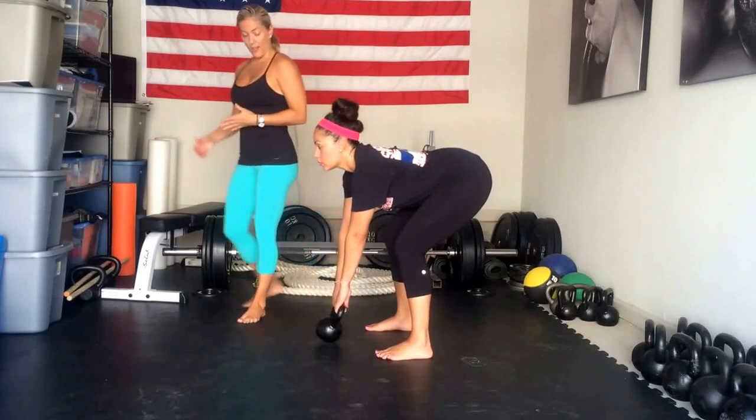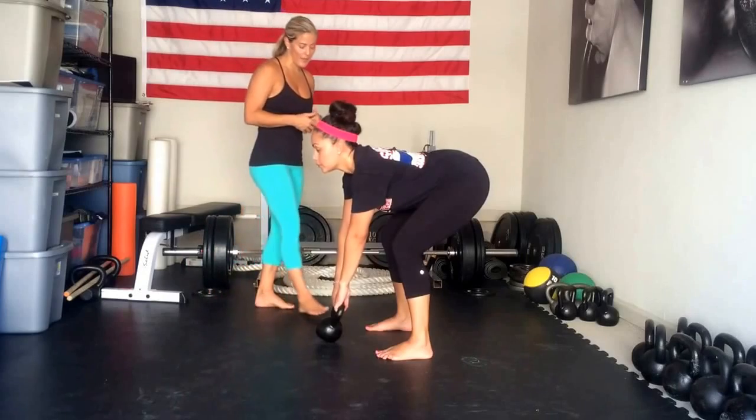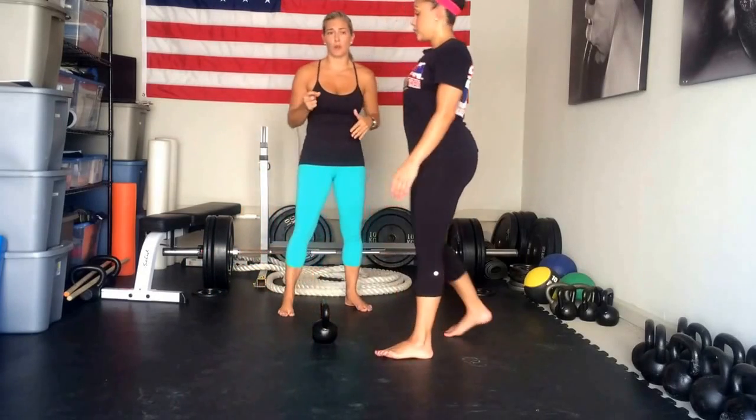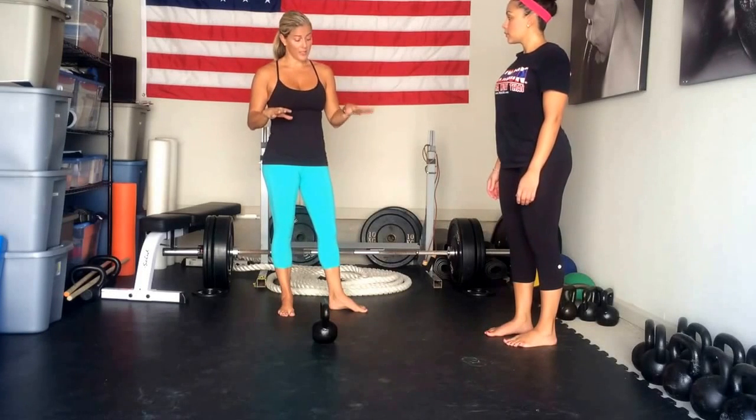This time, it's not going to be a pendulum. It's going to be 1 hike and 5 swings. Okay? Before she does that, go ahead and stand back up. One thing that I want you to remember is the top of the swing is a standing plank. So let's revisit where we did that earlier, where you were laying on the ground. But instead of doing that, we're going to stand.